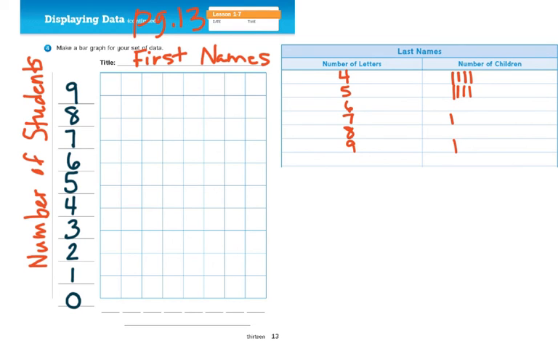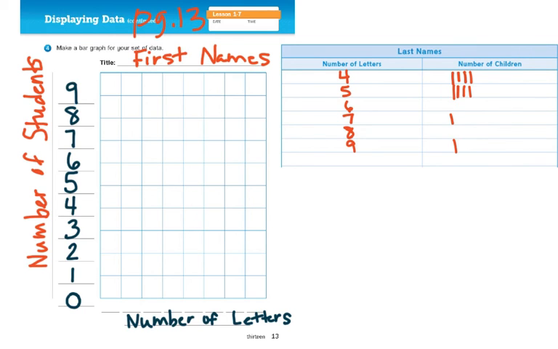And again, if we had a larger class and there were 15 kids who had 4 letters in their first name, this graph would not work along the side. Next, I'm going to label the bottom. So I have, this would be for the number of letters. Again, it's a label, it's a title, so I'm going to capitalize everything but the O on of, but the N on number and the L on letters.